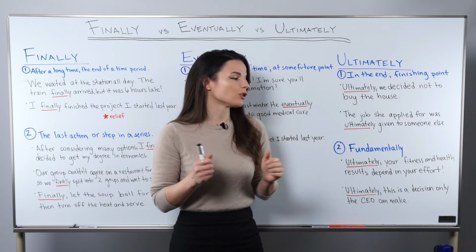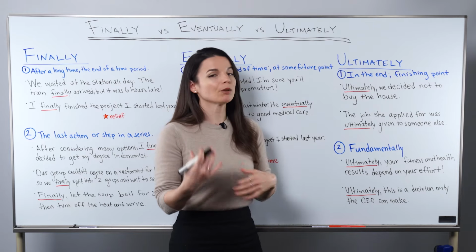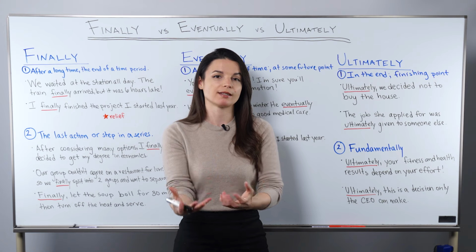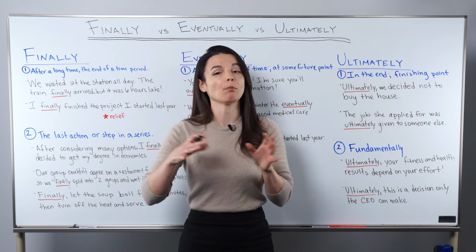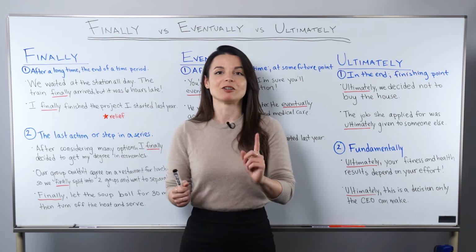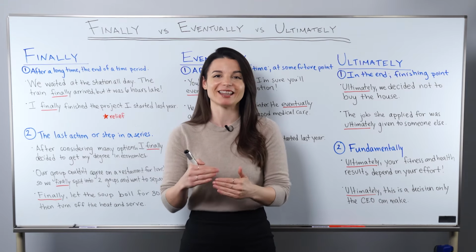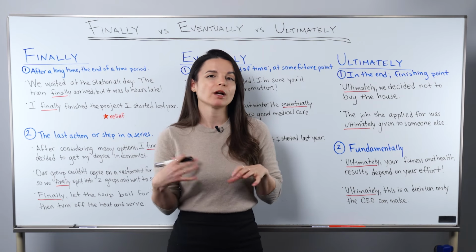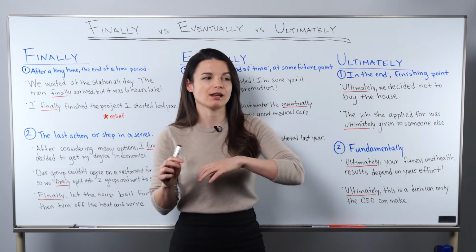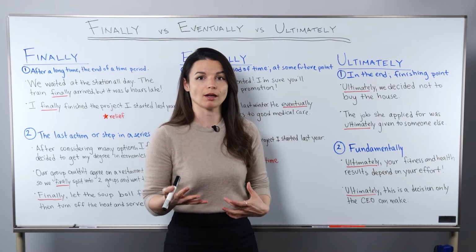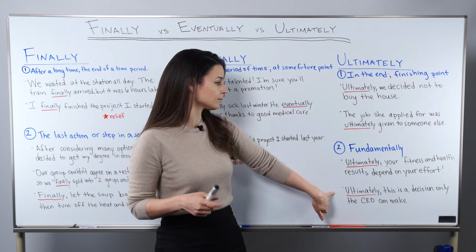So when we want to use ultimately in this way, it's generally talking about something that's kind of basic, but that we want to present in kind of a more formal or polished way. So we could say, your fitness and health results depend on your effort alone, or something like that. Something that's kind of basic and easy to understand, but when we want to make these basic points in a more polished manner, we might use the word ultimately to do that. Let's look at one more example.